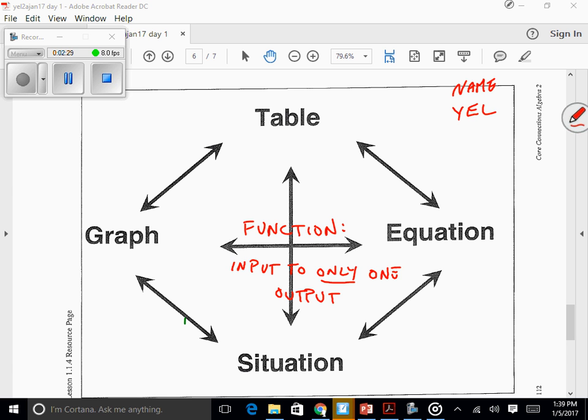Today, the main one, the one that we usually think of when we think of a function, we think of an equation, y equals x plus 1. Write that down. What they're going to expect sometimes is they're going to give you one of the other four, and they're going to make you have to spit out an equation. Most of the time, they just give the equation. Do me a favor. Write the function notation, if you remember it.